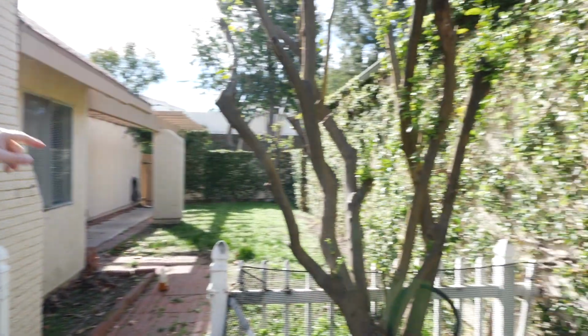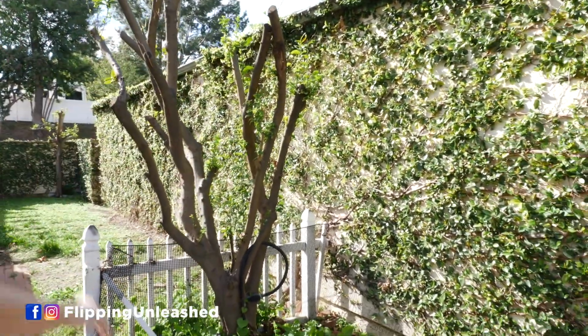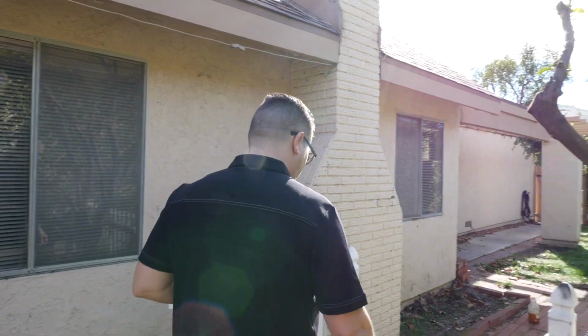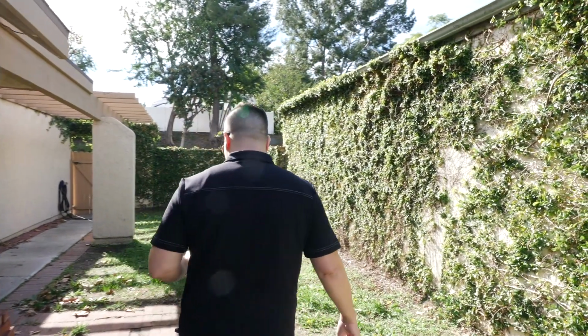So other than that, like I said, it's a good place. I don't know about that tree. I think that tree's gone. That one over there is going to be gone. Probably going to get rid of all these creepers. Make it look nice and clean, just a nice and clean wall, you know? And the place has got a lot of potential. Absolute lot of potential. But definitely needs some work, but not as much as some of the other ones.